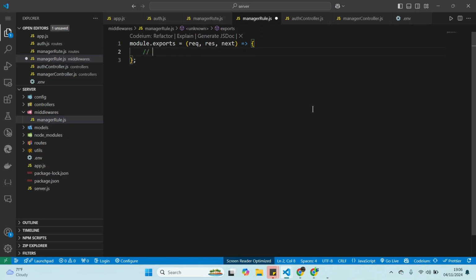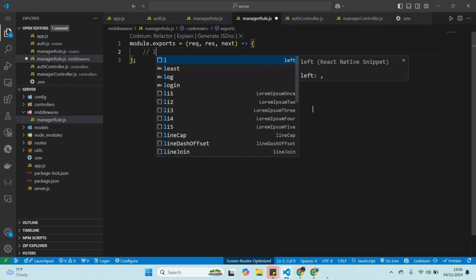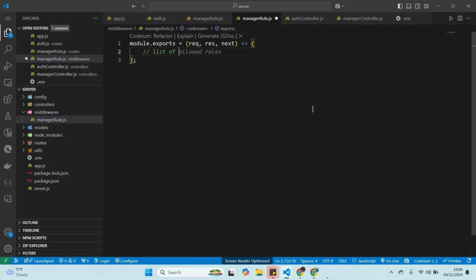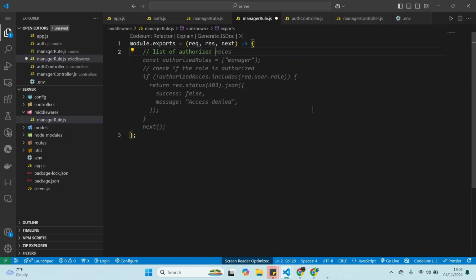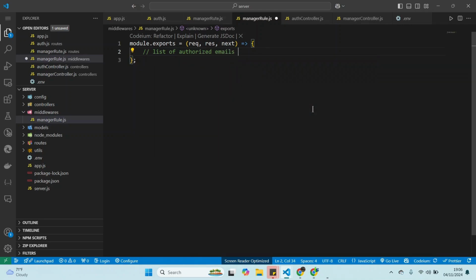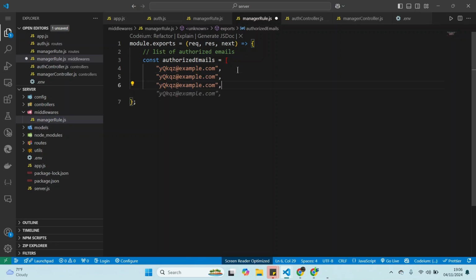So to do that, a list of authorized emails. So this const list of authorized emails is equal to an array of emails. So we can just generate some emails here, then I'll show you how we're going to do.